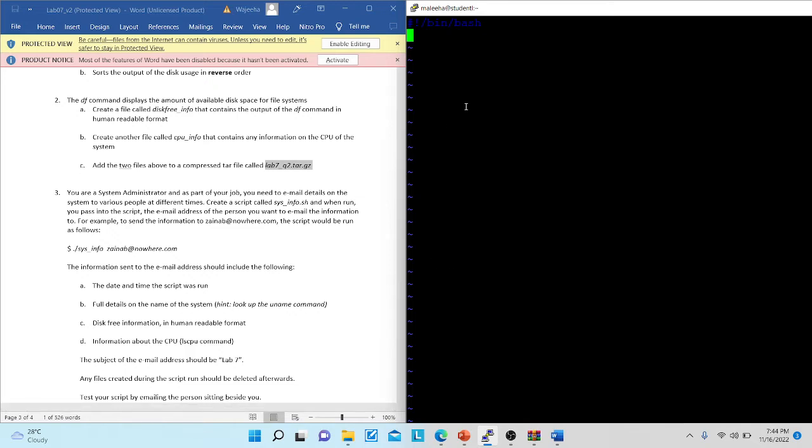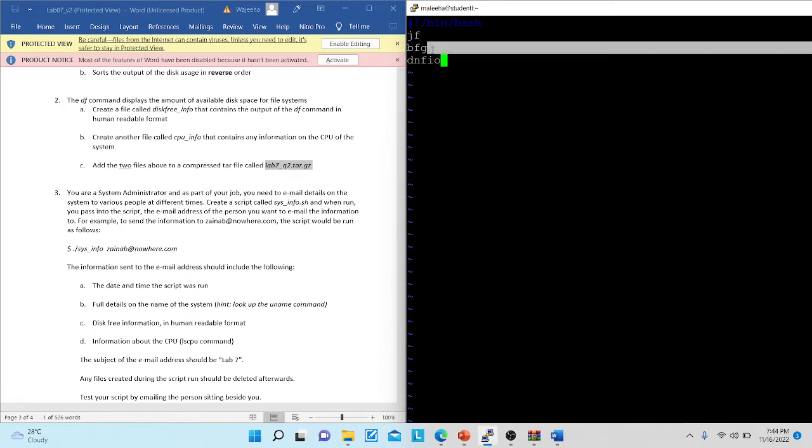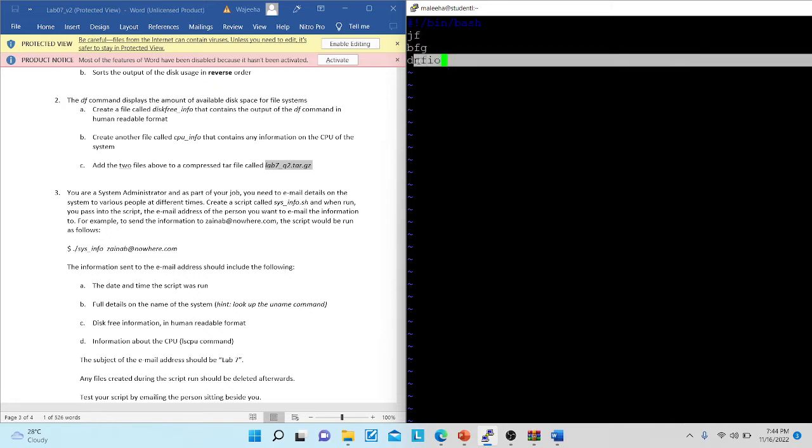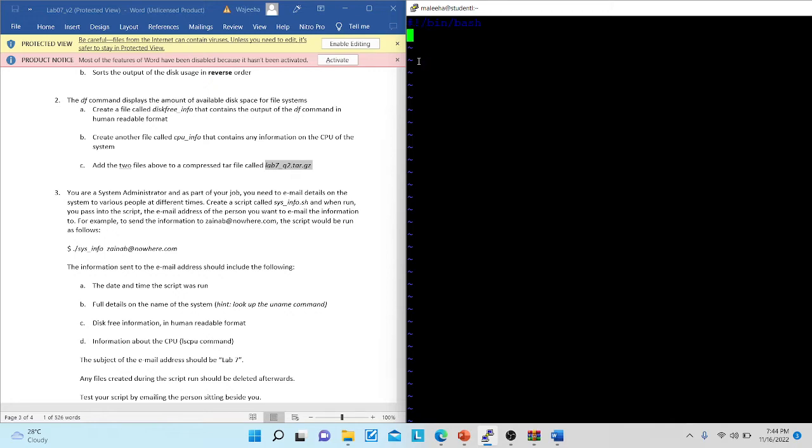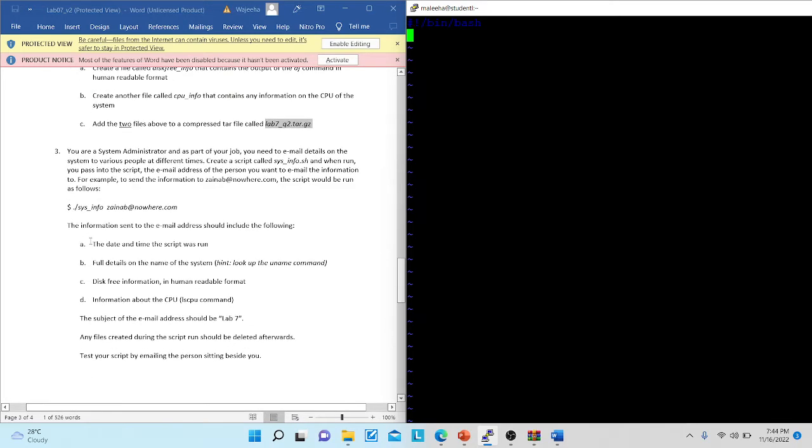So that's the second point. The first point is vi, create the script. The second point is add that line, hash exclamation bin bash. The third is you write your commands. What commands are required for the script? You write them. Your script will be run sequentially, meaning one line at a time. So it will run the first line. If I write something and something and something, this line will be run first, and then the second one, and then the third one. So it is sequential. Now here, the first command that they want you to execute is the date and time the script was run.